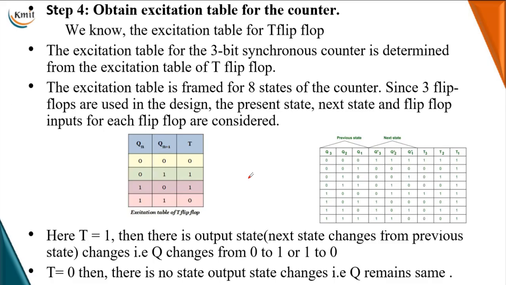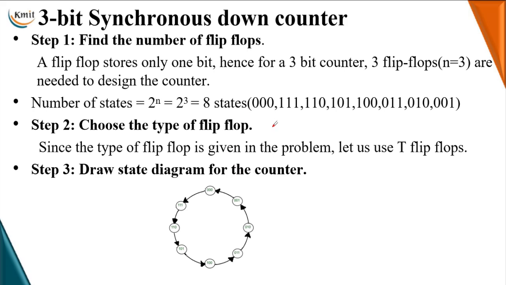In designing the 3-bit counter, let me prefer a T flip-flop to construct it. It is also a 3-bit counter, so we are going to use 3 flip-flops, from which we can obtain 8 states. The initial state is 0, after giving the first clock pulse you will obtain the maximum count which can be obtained from a 3-bit counter, which is 7, then 6, 5, 4, 3, 2, 1, 0.